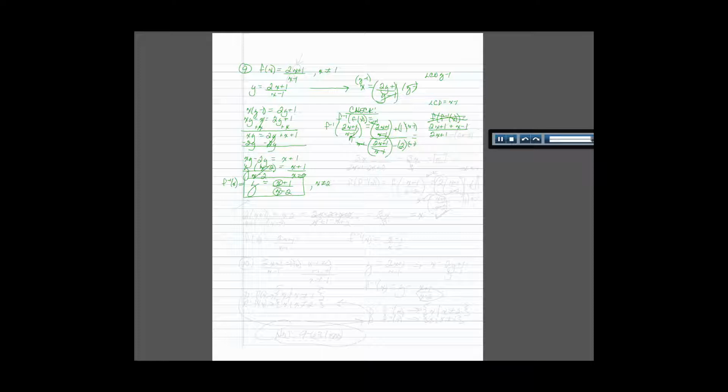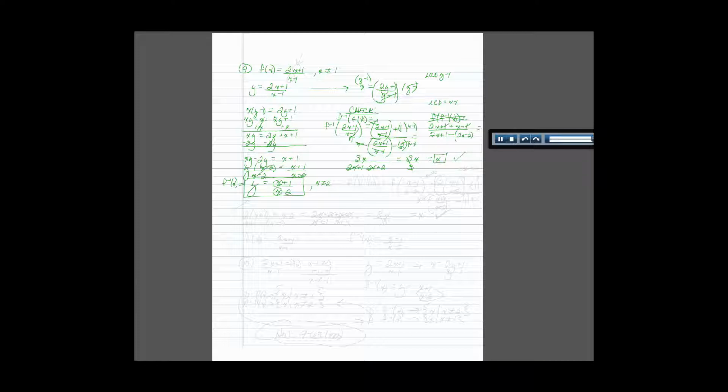2x plus 1, be careful here, minus everything in parentheses, 2x minus 2. Let's simplify. In the numerator, I end up having a 3x. In the denominator, I have 2x plus 1 minus 2x plus 2. Those go away, so I have 3x over 3, which is equal to x. So that checked. Pain in the neck, but it checked.